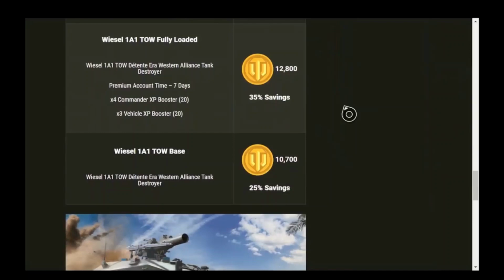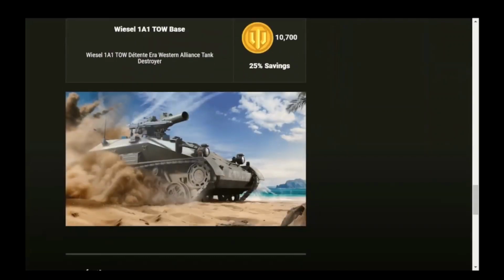So if I was going to buy this tow missile launching freak, I'd buy the 10,700 version. Just a tank, that's all I need. And I'll pay silver for all the equipment, etc. Put a commander in there and go to town, basically. So for me, I'm waffling on getting it or not getting it. I'm not a big rocket guy, so I don't know.